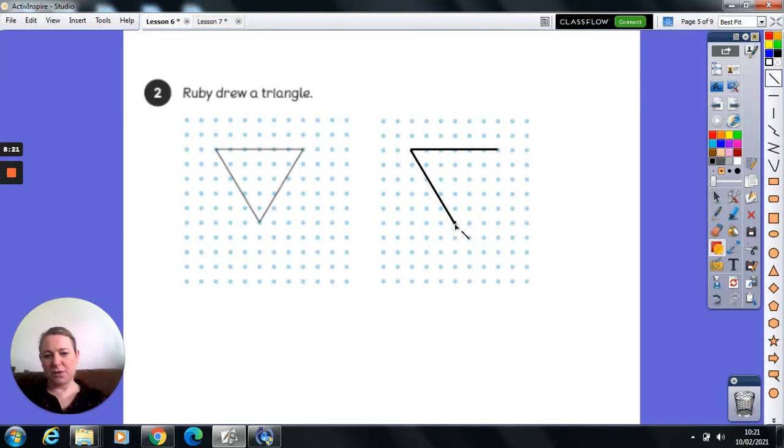Do the same on this one. You would line your ruler up here between this point and this point. You can of course turn your page around if that is easier. I don't have the advantage of doing that here, but you could simply rotate the page around if that makes it easy for you to draw it. This should be easy because I can just match those two up. Okay, are we satisfied they're exactly the same? Yes, I'm happy with that.